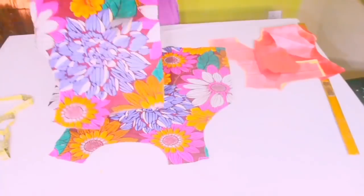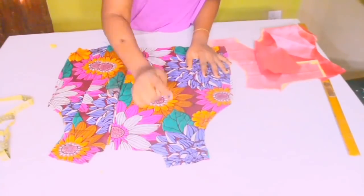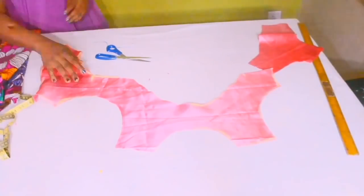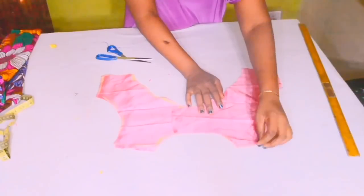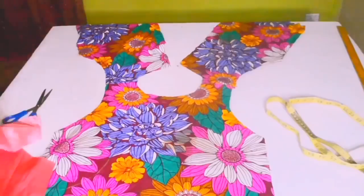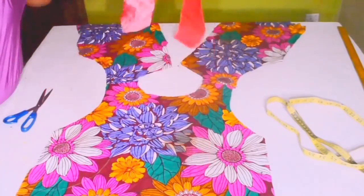Now place the good sides of your bodice together, the front to the back, and join the shoulders by 1/2 inch. And also do the same for your facings. Now once you're done, place the bodice and the facings together, good sides together.